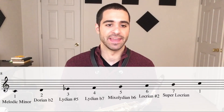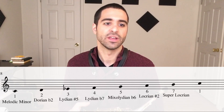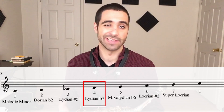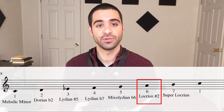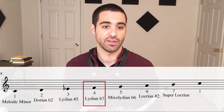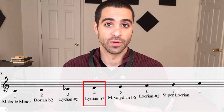Let's look at a step up — the melodic minor scale and its modes. Here's C melodic minor. The modes go: melodic minor (first mode), Dorian flat 2, Lydian sharp 5, Lydian flat 7 (also called Lydian dominant), Mixolydian flat 6, Locrian sharp 2, and Super Locrian. The first mode I learned off of the melodic minor scale was Lydian dominant — in this case F Lydian dominant — and that scale goes very well with the common dominant 7 sharp 11 chord, which sounds like this.